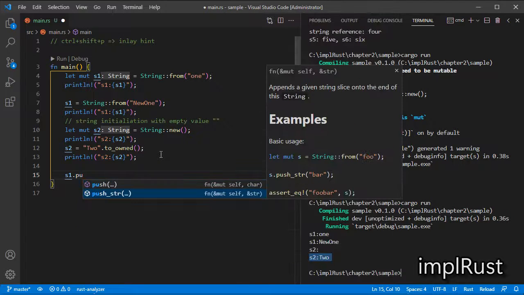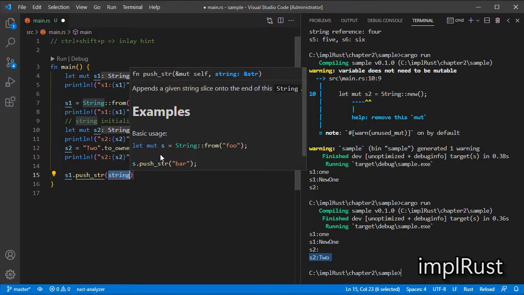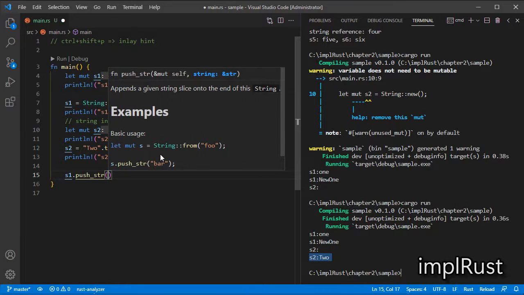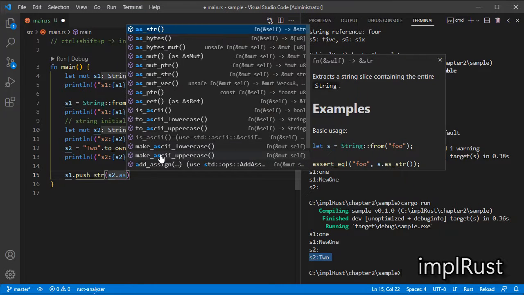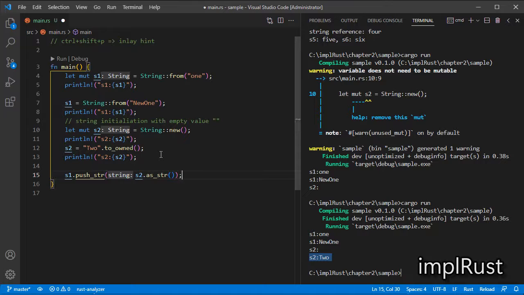Now I select the push_str method. This will add a given string literal to the source string. Here s1 is a String. We convert s2 to a string slice by the method as_str and print s1.